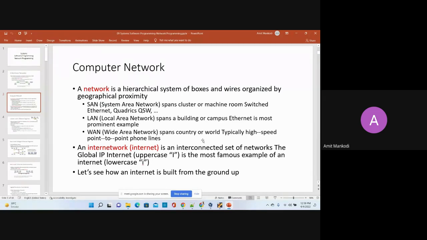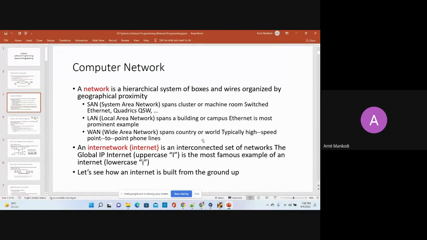And that is called system area network or storage area network. You have a LAN, local area network. Generally, local area network refers to something that is maybe campus wide or building wide. Within a building, all the devices are connected. For example, everything in CP building is connected to a single network. Everything in the lab building will be connected to a single network. So that is what we generally call local area network.